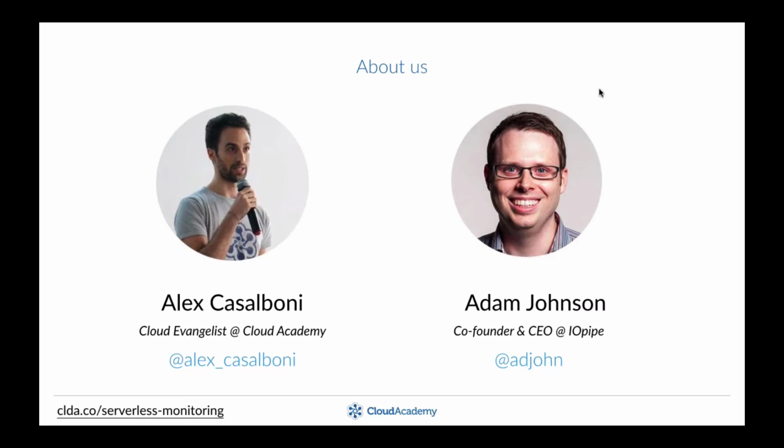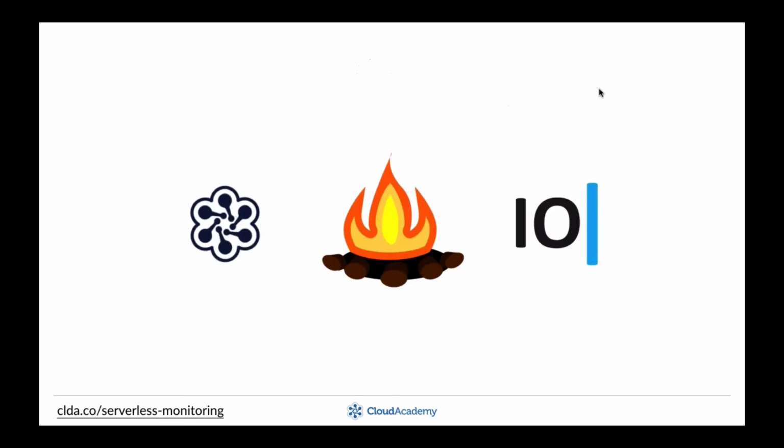Welcome to this webinar. So we're going to discuss, again, what the best practices are, what the problems are, and how people are doing these things out there, and we will talk mostly about Lambda, but not only. So we want to be as vendor neutral and open-minded as possible. If you have questions about other serverless platforms, please feel free. It's going to be quite an informal fireside chat, I want to call it. This is Cloud Academy and IOpipe, and later we can talk a little bit about what IOpipe does and how it all started, and what you, Adam, and your team do.